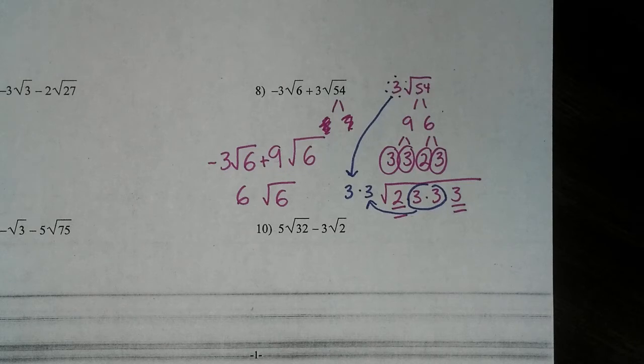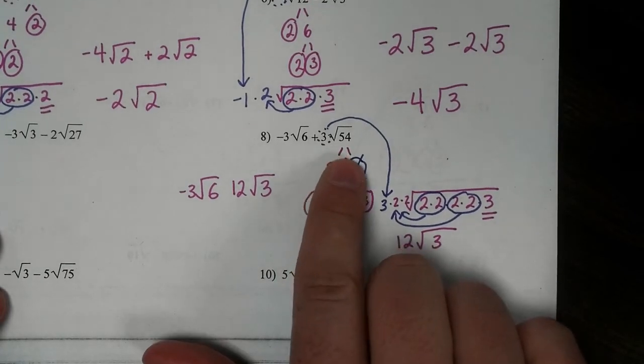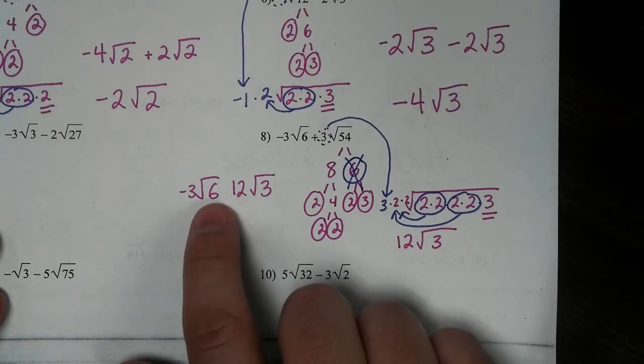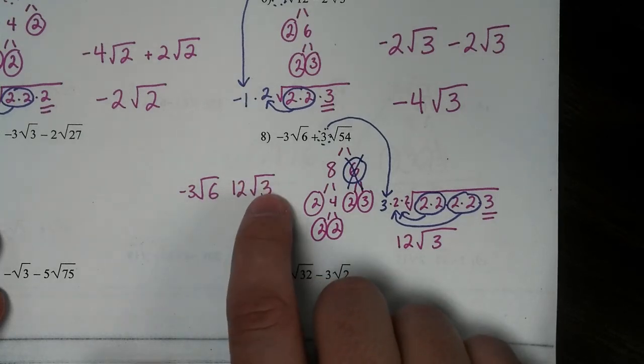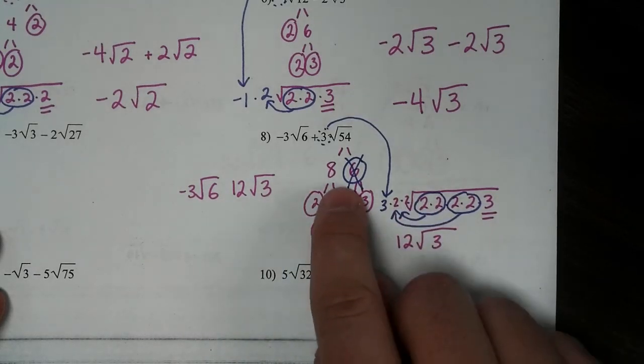I'm glad you got to see that though, because sometimes mistakes do happen. And notice when we picked up on the one we just did that I made the mistake. I had 6 and 3 as my radicals. And that's where I knew the mistake had happened, because both of the radicals should be the same. When I saw that both the radicals were not the same, I was like, wait, I must have made a mistake. So I went all the way back to the beginning.